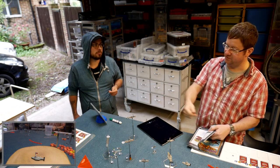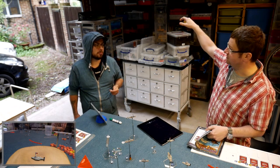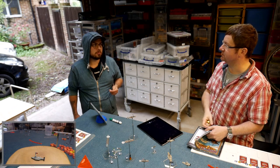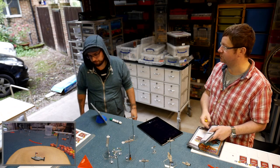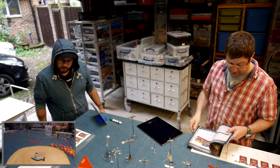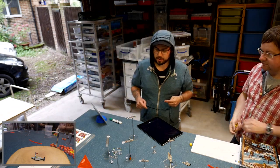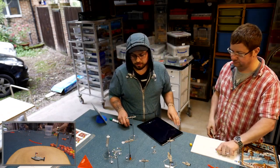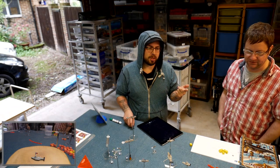So timing-wise, if there were a couple of them in one of those fighters, they'd fly over, drop a small bomb on the deck, as well as doing a strafing run, which is why they can do any kind of damage against these heavy hulls, because they're just dropping things. But yeah, that's a note to point out. Within 4 inches you get fives or sixes. Okay, so now that I know they're slightly more effective when they're up close, you've got another set of them that you can drop out.